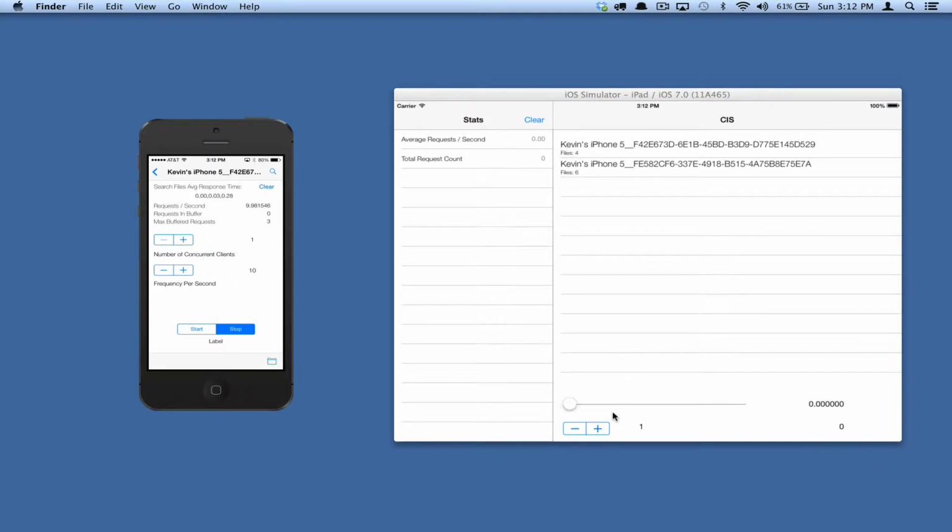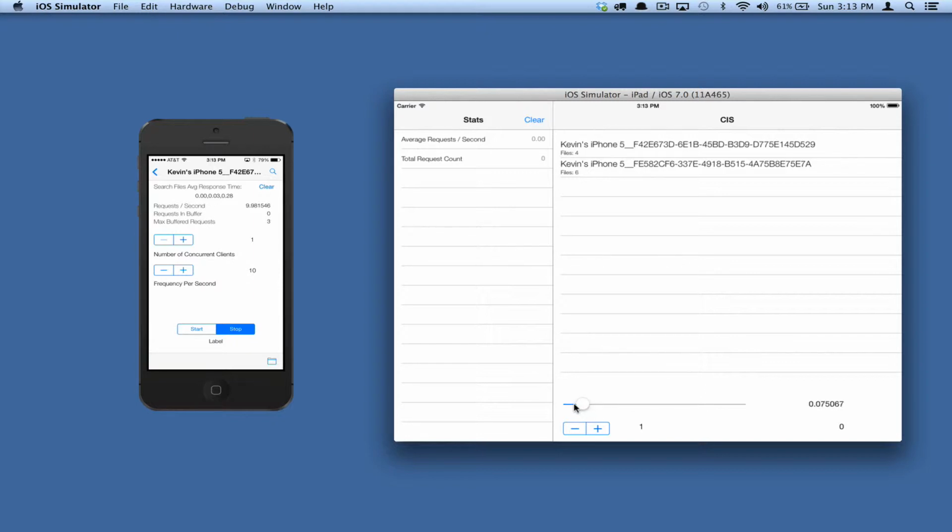So what I've done is down here at the bottom I have a slider that simulates the amount of time in seconds that it takes to respond to a request for a search, because the searches go very quickly normally. And then I've also got a way to increase or decrease the number of threads that are running. So I can go up to 3, 4, 5, 6 threads at a time. We're going to just start with one so we can see what the baseline looks like.